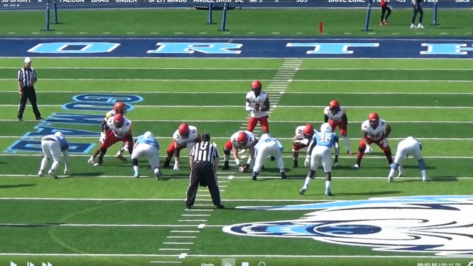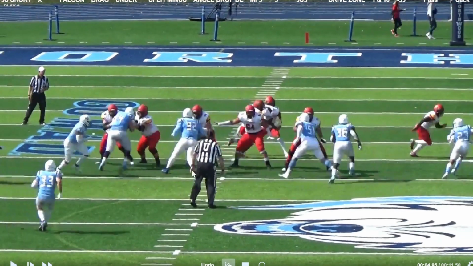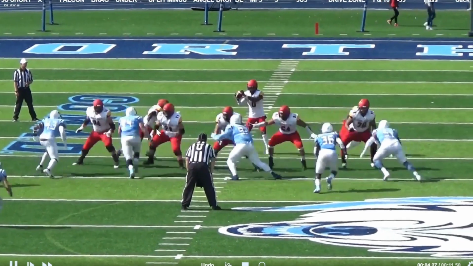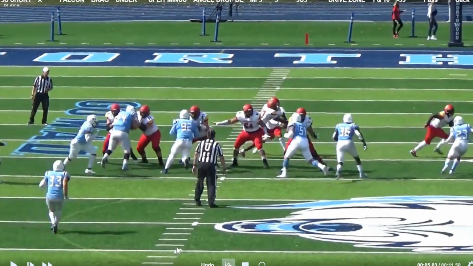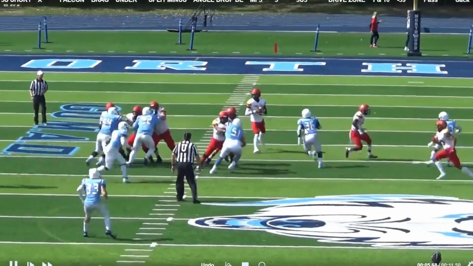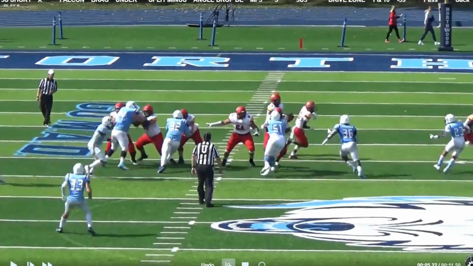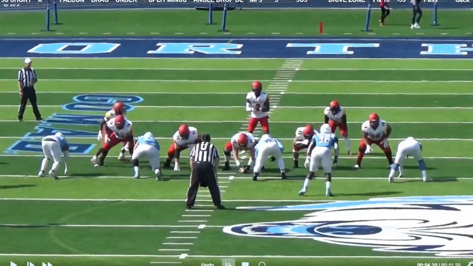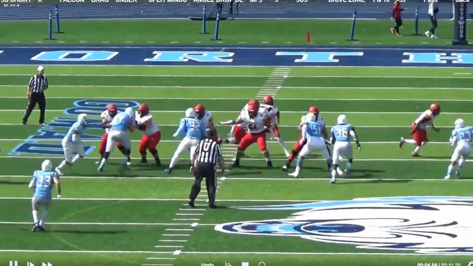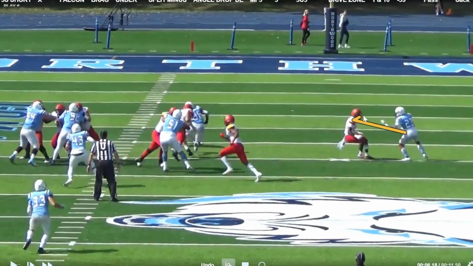And yeah, I might have said under G, but this is an under. See how he's right on the center, and now he crosses face. So this is always just a kiss of death. If we're sliding to this point and this guy drops, it's like, man, we're kind of screwed, because we're going to fall short on one of these dudes coming off the edge, right? And here you can see it.